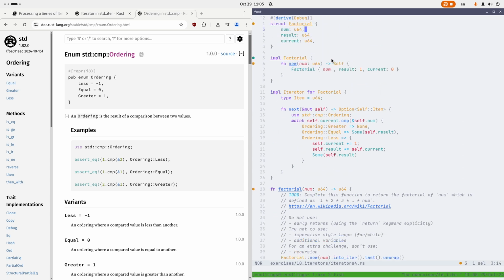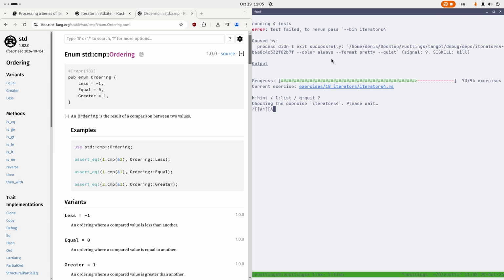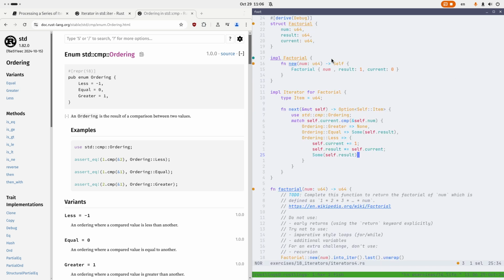Also, can you create an anonymous structure in Rust so we can just inline that? So somehow it runs out of memory.